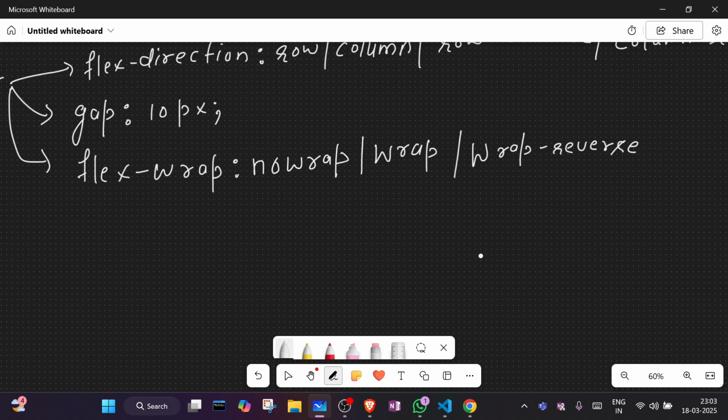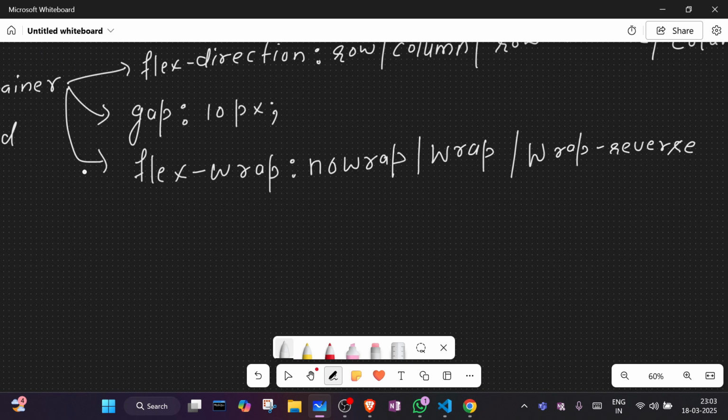Now, what are the other properties we have seen? Justify content, right? And in justify content, what values can we give? What is the default value? Flex start.